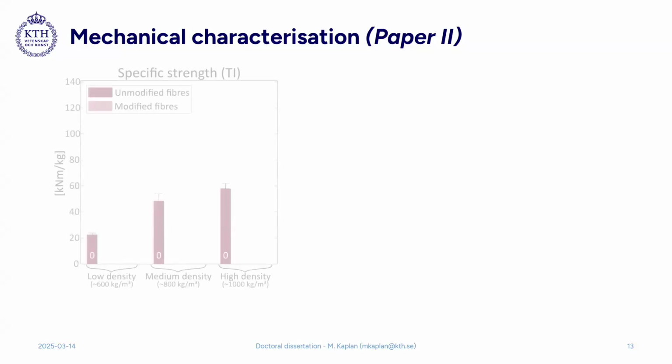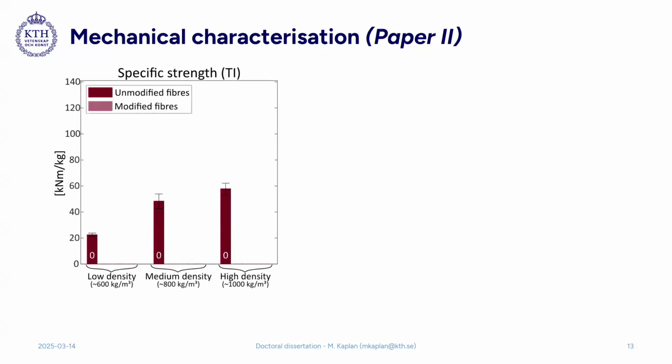So the results in this study, I only have a few minutes here to show you some selections. But first of all, I want to show you the specific strength for the unmodified fiber. So this is only for the density effect. And as you can see, we have a clear increasing trend. When we increase the density, we get a higher specific strength. And this is not surprising. This is something we already knew because, as I said, we increase the number of joints, we have better load-bearing capacity.